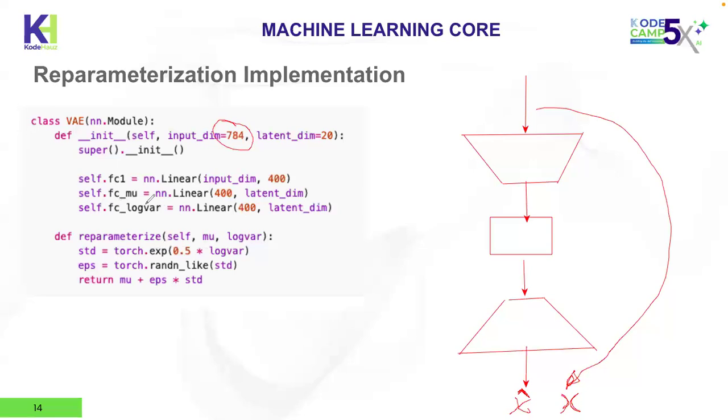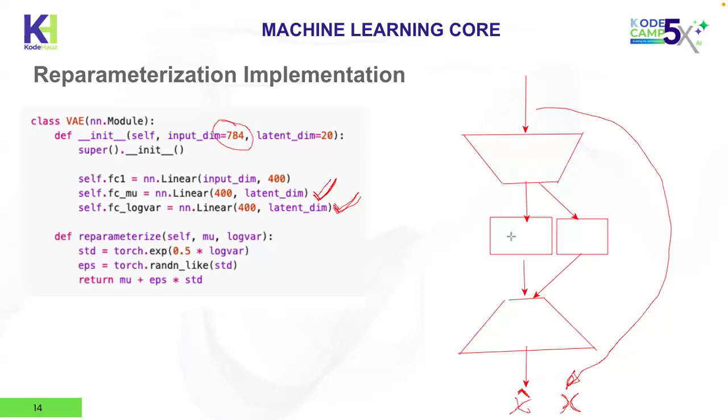You have the FC mu, which is the deterministic part of it. So you have a layer that does the deterministic part, and then you have another layer here that does the random stochastic sampling, right? You can see that they have both the same input size, and the output is the latent dimension. So think of it this way. We now have a second layer here, and this second layer is taking the same input as this, and it contributes its output into the latent space here, which the decoder takes up.